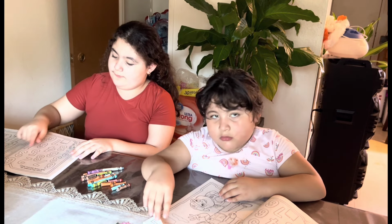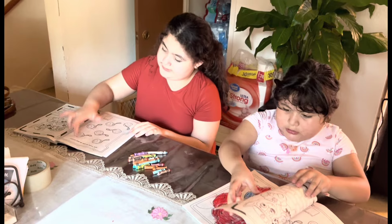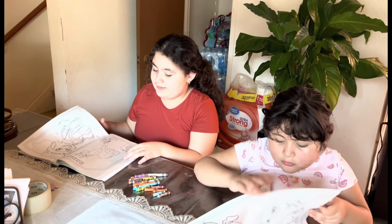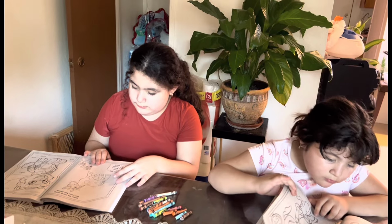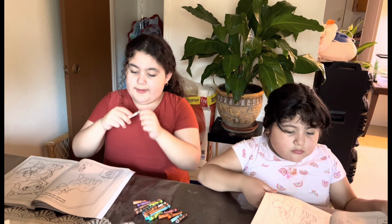1, 2, 3, 4. You can color whatever page you want. Okay, mommy. No, mommy. I don't want to say you want some. No, I'm good. Nah. Oh! Let me pick this one.